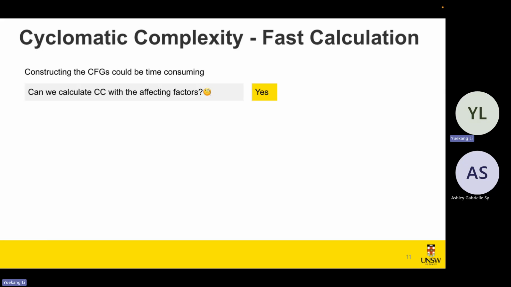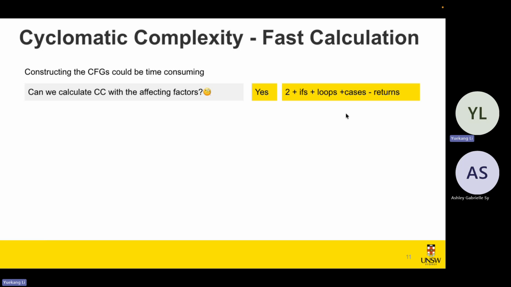So let's think about this. Constructing a control flow graph could be very time consuming, and we can use the affecting factors to create a faster approach for calculating cyclomatic complexity.